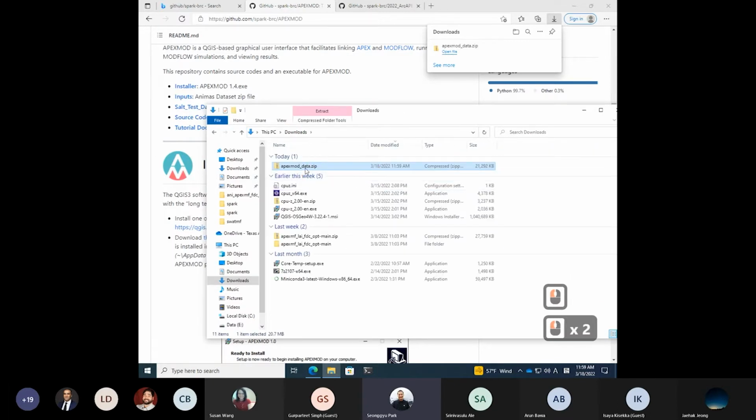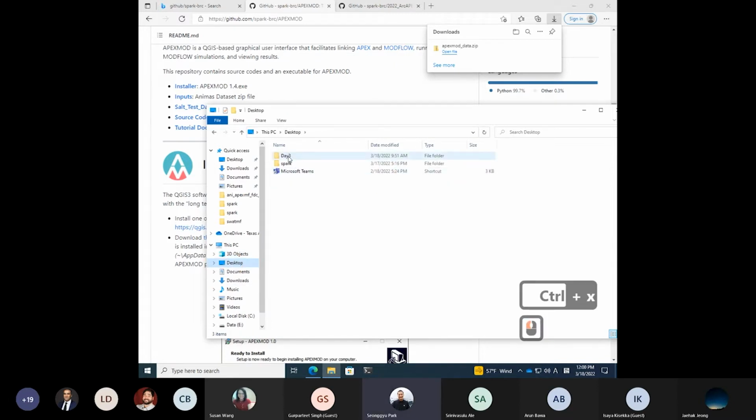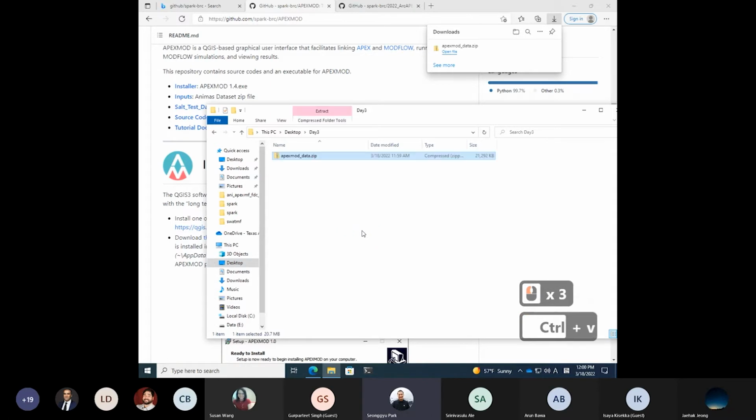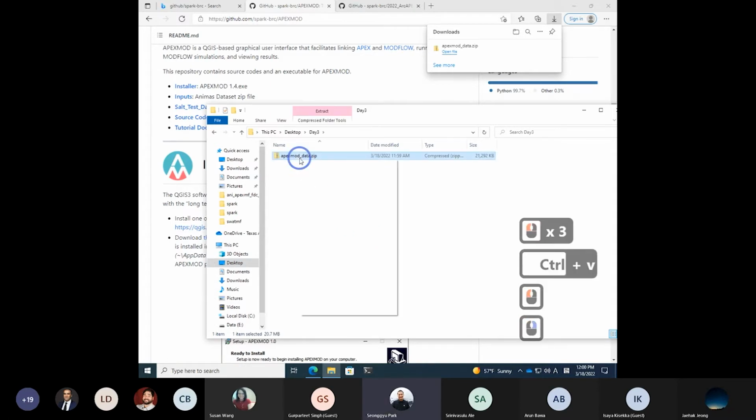It's in the download folder, but for this exercise, I'm going to put all the data on the desktop. So I create the d03 folder and I will unzip it here.